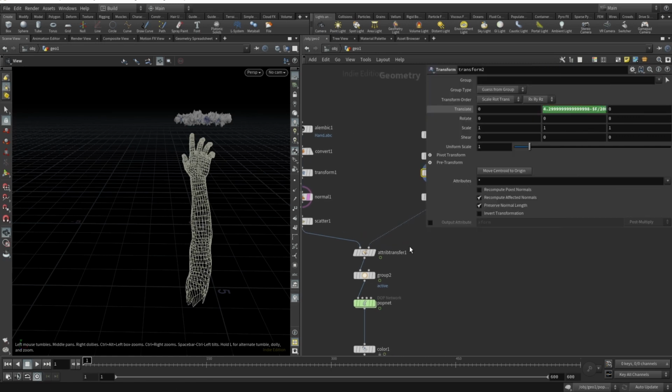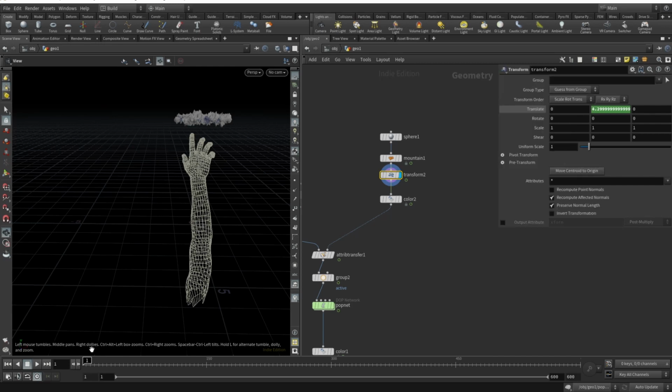So here I can show you, if I drag the timeline, you can see how this sphere is going down. If you wanted it to move faster, just type something like 100, and it will move faster. You can type 50, it will move even faster, and so on. So let's leave it at 200.